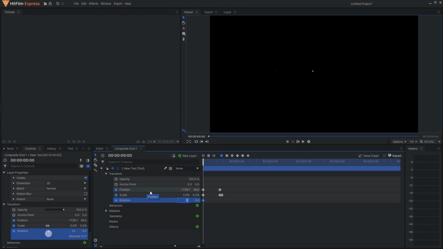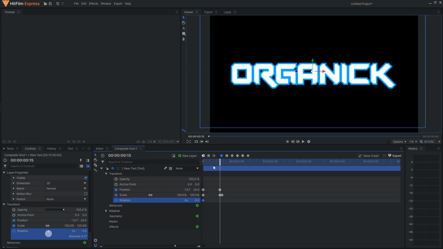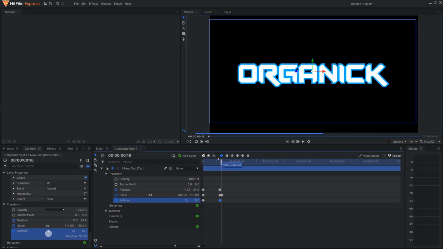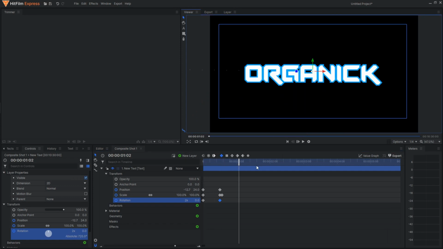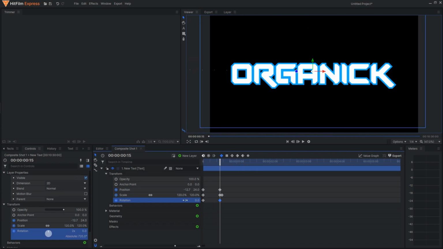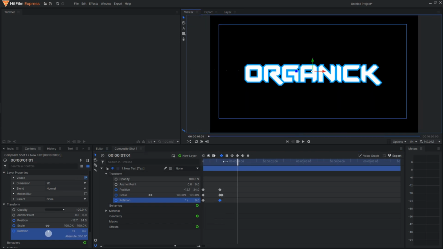So all I have to do is, oh, and before I even type the value in, I want to make sure I'm at the end of the video or at the end of the animation. I double click these to make sure the playhead is right on it, and I'm going to type in 2 on this rotation counter here, and nothing changed here because that will be the very end where everything is back to normal. So if we play it, it rotates twice and then it kind of bounces. All right, that rotation happens kind of fast, so instead of twice, I'm gonna make it rotate once. Okay, that looks much better to me.